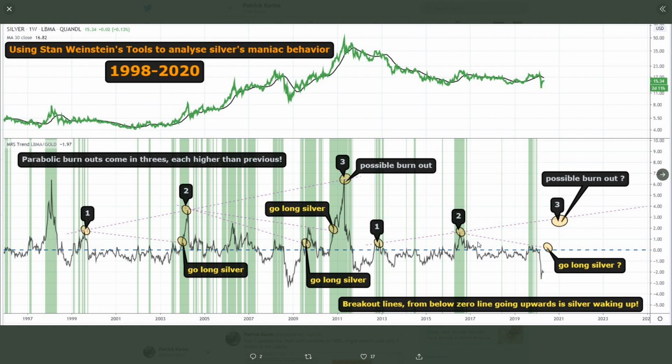So we're not there yet. Check out that trend line. It's beautiful, right above the zero line. When silver starts going up here, outperforming gold, then we have a chance to burn out all the way to point number 3, where you could probably want to take profits accompanied along in a weight of evidence approach. So that's it. I'm going to keep using Mansfield Ultra Strength to compare to other parts, probably the juniors next time or silver miners. And that's going to help you choose the A++ setup, guys.